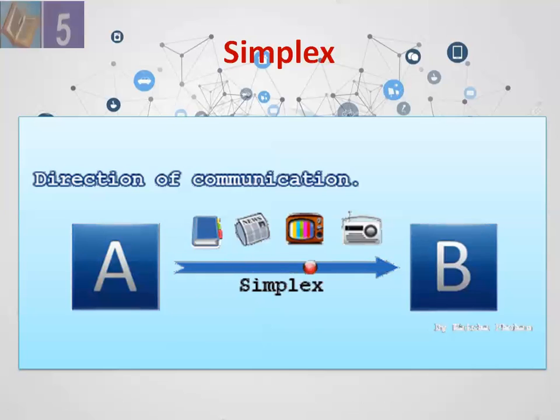Transmission of information from a computer to a printer is also one direction. Here the sender can just send the data and information to the receiver, and the receiver cannot send back the response. So the computer wants to send the print to the printer. This is one-way communication, always following one direction.